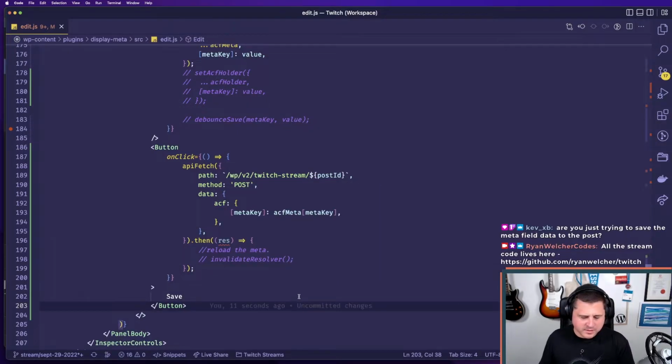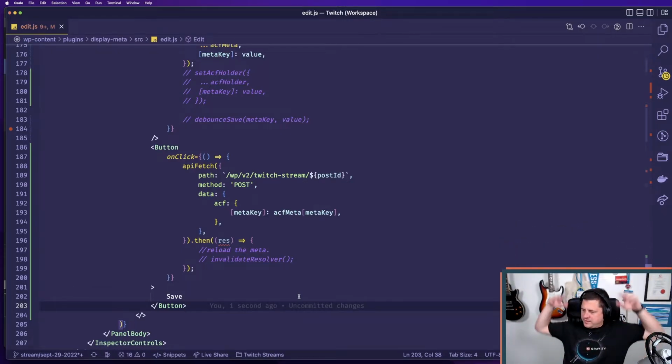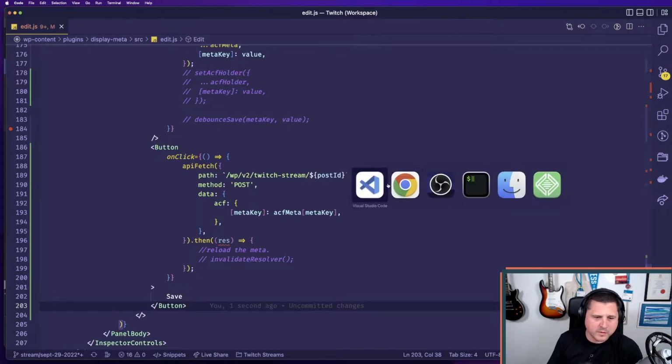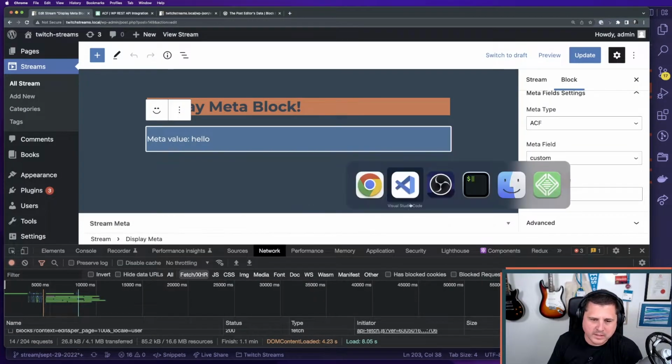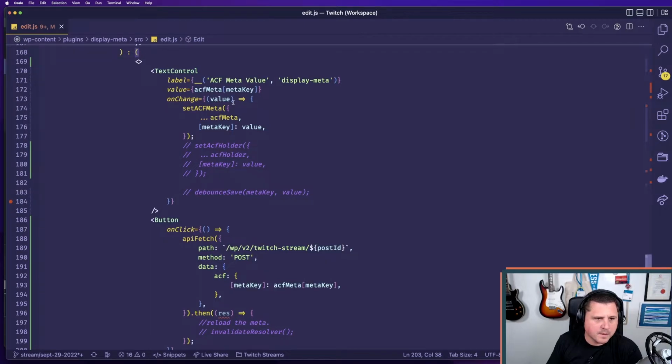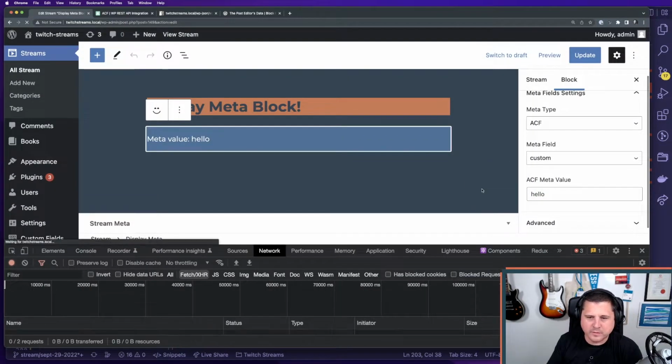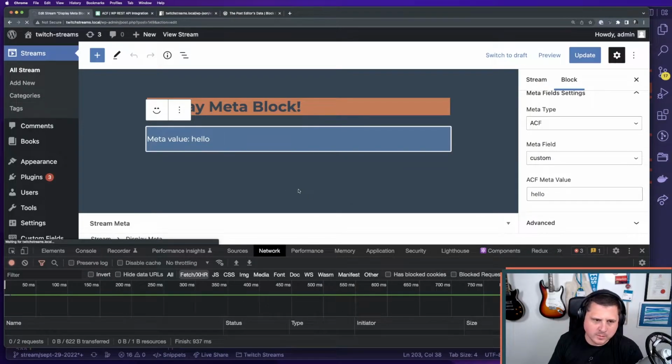Yeah, I am, but these are ACF meta fields, so they're saved in a slightly different place in a slightly different way. I may be overthinking it, so if you have any suggestions, I'm all ears. Hopefully what this should do is take whatever the meta key is here, and save it with whatever the value is, because it's already been updated. So if I refresh this now, I hope this will work.